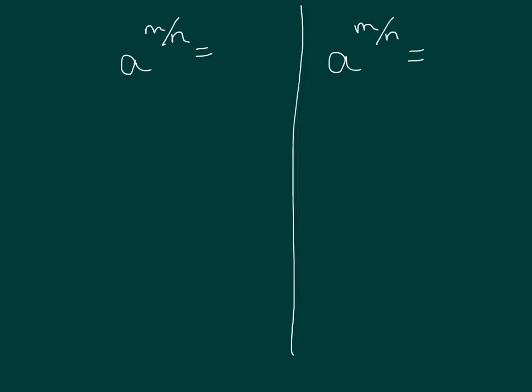The first way that you can do it is that m can actually go under the root. So you could actually take that numerator and add it on as an exponent under the root. The second way that you can do it is you can take that m and put it way on the outside after you do the root. So really it just depends on the order of how you want to do things.